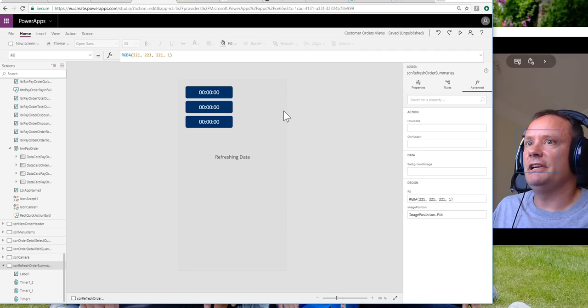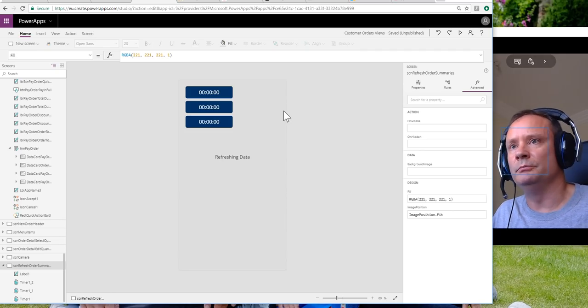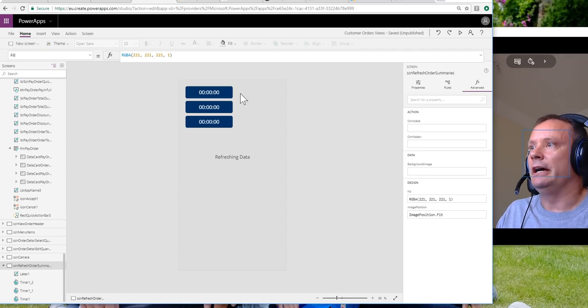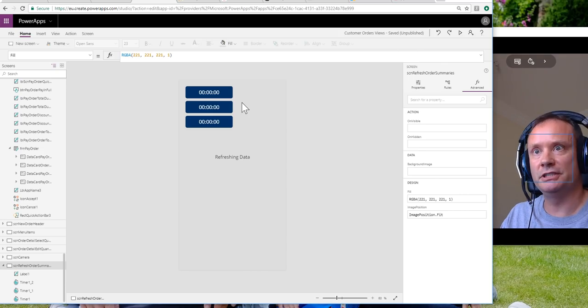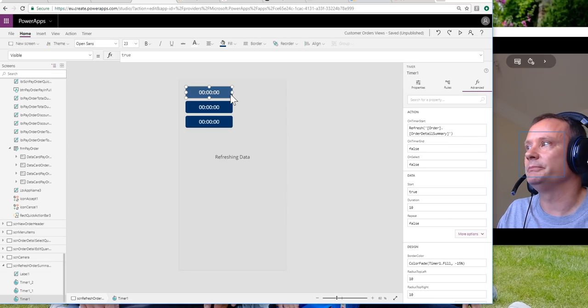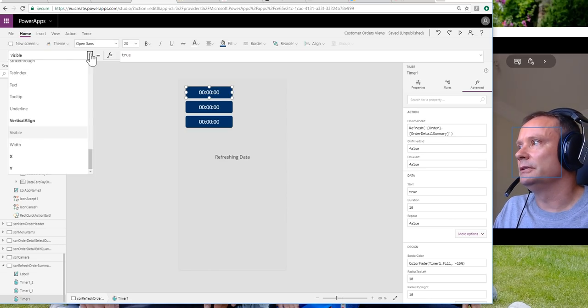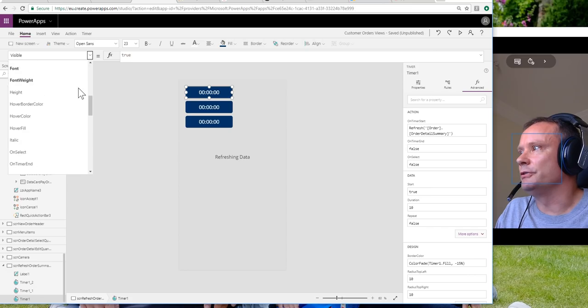So I've got 3 timers on here, so I want to do 2 refreshes, and then we'll talk about the 3rd timer in a moment. By basing things on a timer, you can actually send multiple commands for refreshes at once and have them processed in parallel rather than in serial, which should save you a couple of seconds perhaps on your refreshes. So on my first 2 of these, I've got some on-timer start.